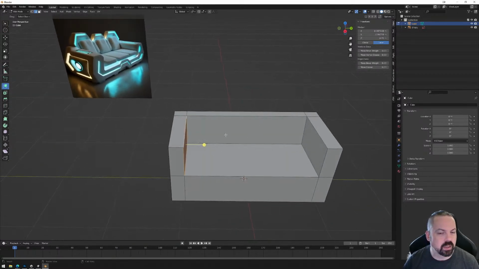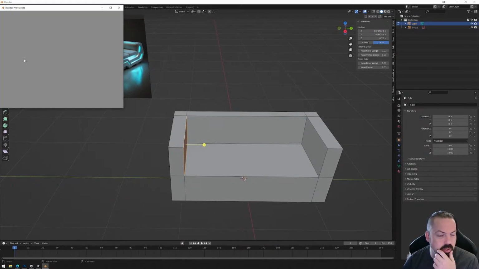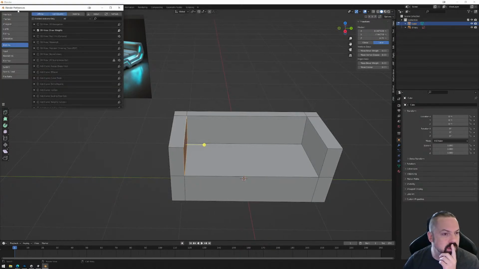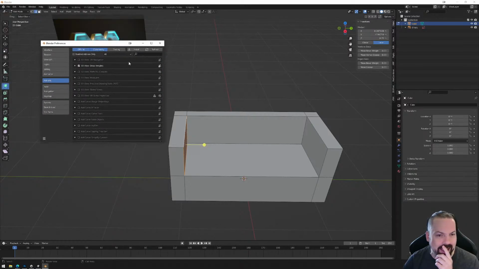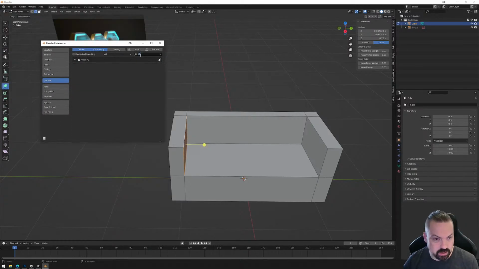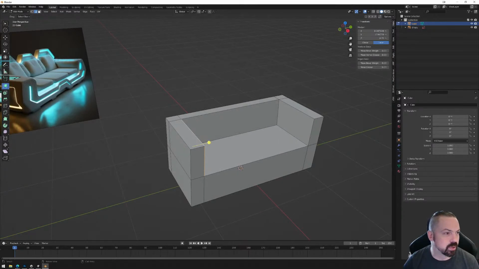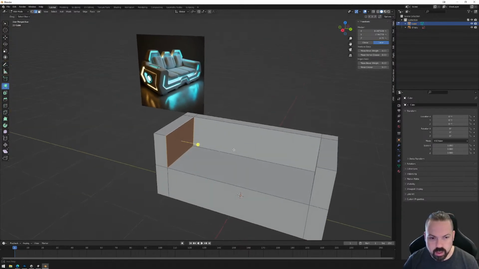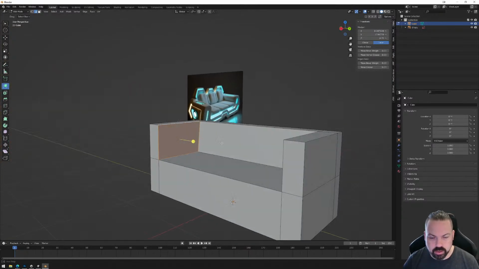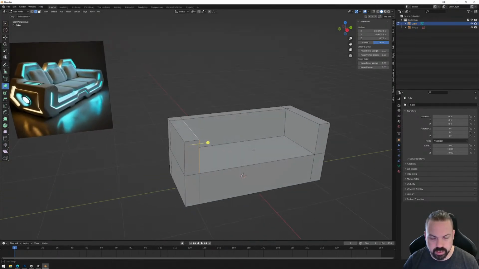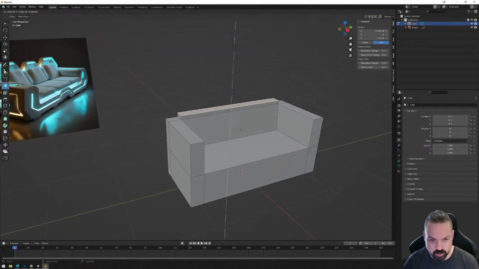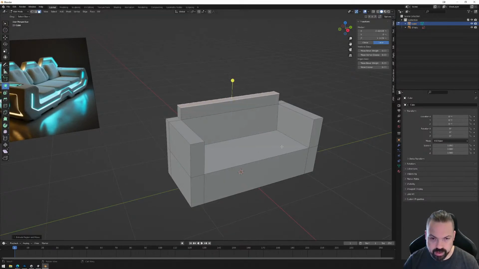Now I could have done that there as well. Now the F key, super useful. I highly recommend it. That one though, you need to actually add. So go to Blender Preferences, Add-ons, and go F2. And make sure that is on, and that allows you to press F and closes a few things. So super, super useful. So that's good. All right. And then we want this one up as well again. So straight up there.